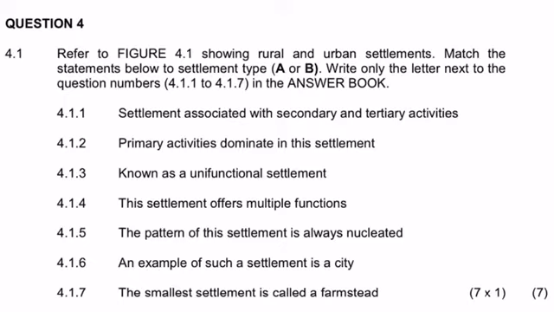So if you remove secondary and tertiary, you then have a statement which is settlement associated with and activities. It really doesn't make sense, guys. You can see it really doesn't make sense. So if you are able to identify your keywords, that means your answer will be dependent on you knowing and understanding secondary and tertiary activities. Okay, so a question that I would ask you is, do you know what those are? If you know what those are, then we can quickly refer to these two types of settlements.